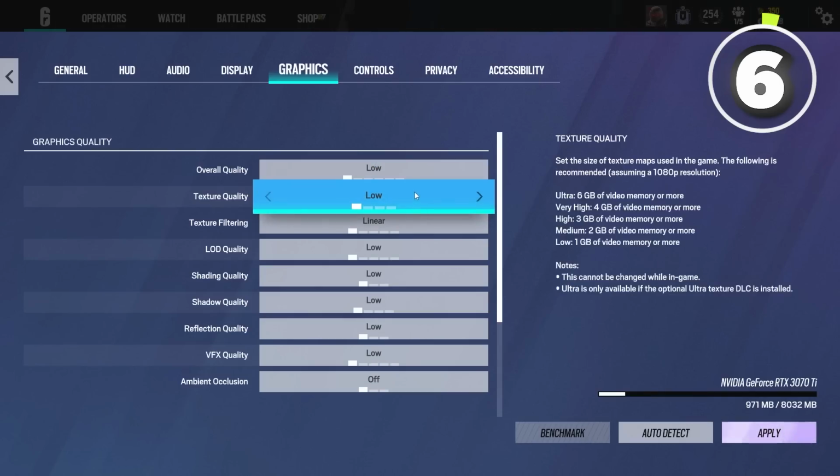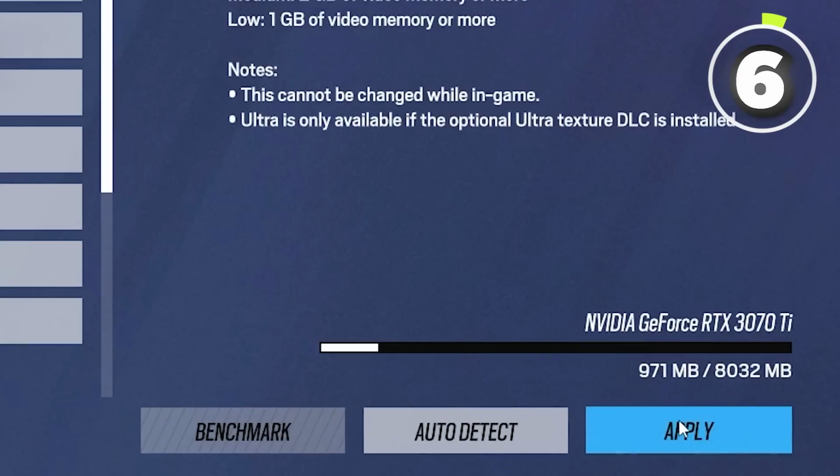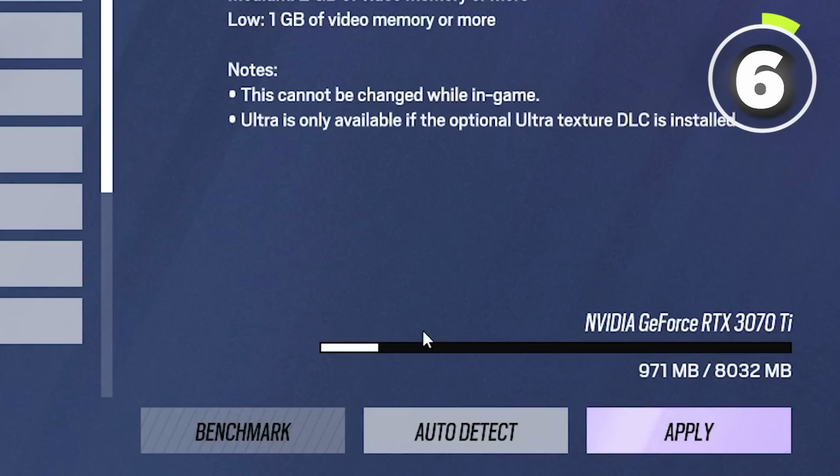If you don't have all of your settings on low, you're making a huge mistake. If you look in the bottom right here, where it shows how many megabytes of storage my graphics card is having to work for in order to run the game, this is pretty low. That means my computer isn't having to work as hard in order to run the game, which means it can run it smoother and it can give me more FPS.